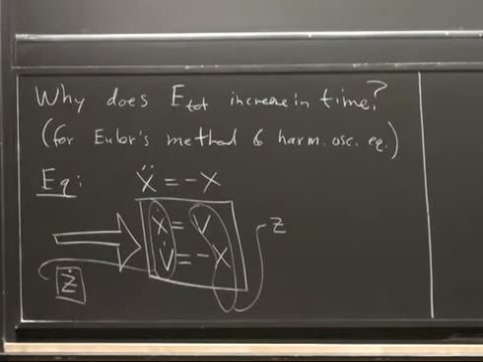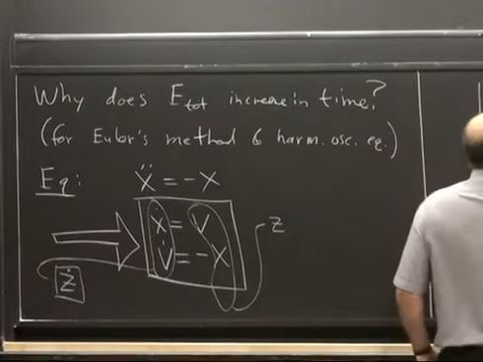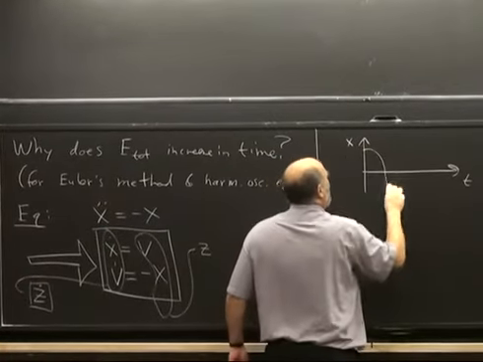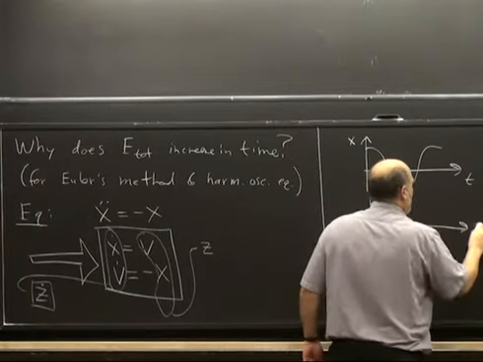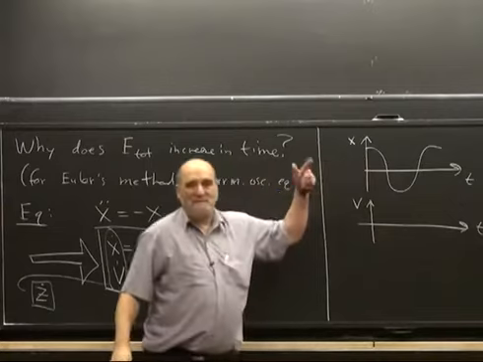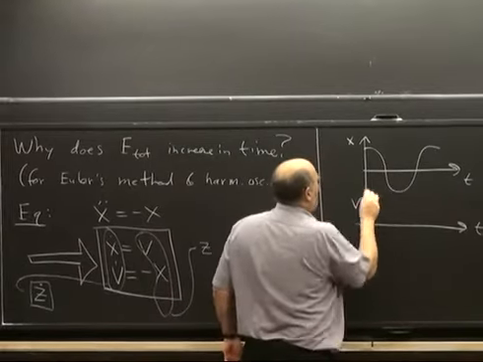Okay, with just two variables, we can plot things this way. We can look at t, and we can look at x, and we can look at some solution, say, given some initial condition. We can look at v of t and x of t. And the initial condition I've been using is position is 1 and velocity is 0.